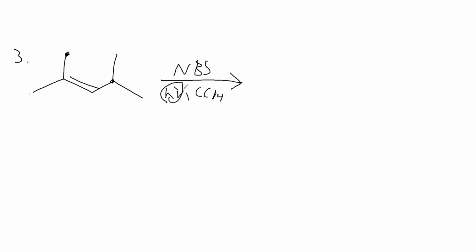just like the first two problems, we have H nu, that's a photon. Whenever you see this, that means that the mechanism is radical. Basically an intermediate that we're gonna see is a radical, and then that will react with a bromine to form a product. So that's the kind of thing you can expect as a step. You don't have to show this if you were taking the test, but that just explains why it goes there.